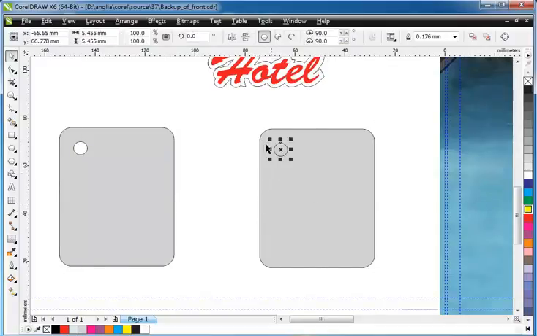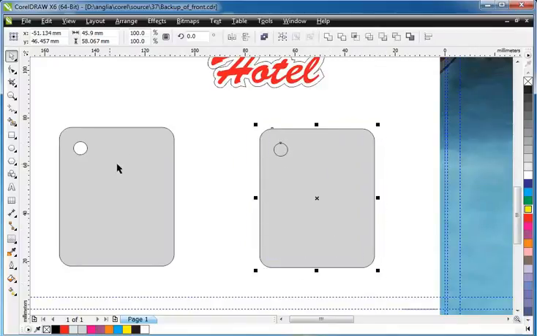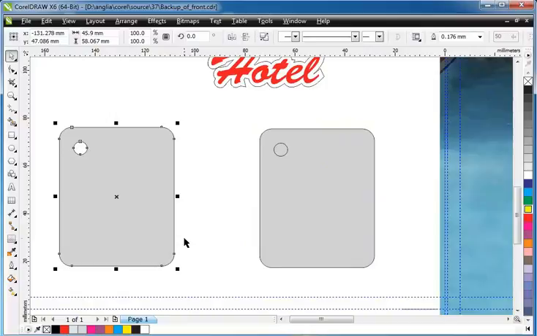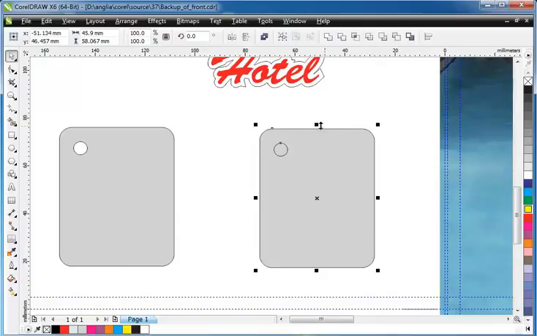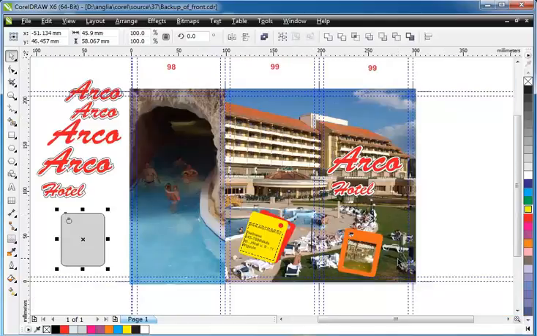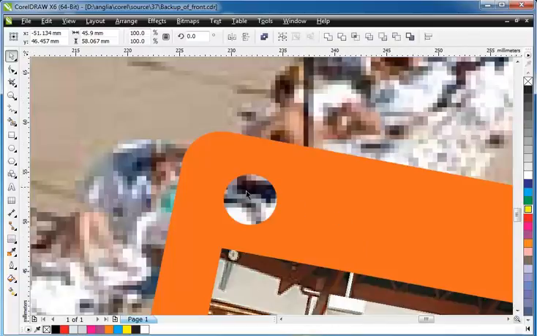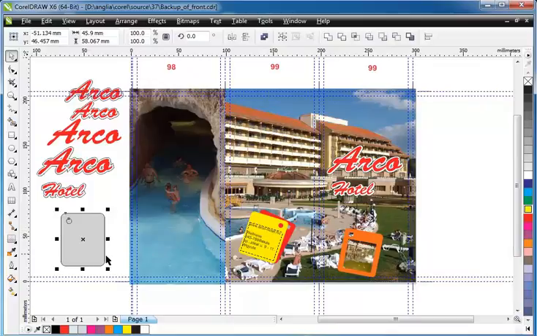So when we're doing something like this, it's best to just make a backup copy of our figure. This way we'll have the original rectangle and be able to edit its corners. On the other hand, we could just group these objects and change the circle's fill colour to white. But then we wouldn't be able to see through this hole. Press Shift and F4.